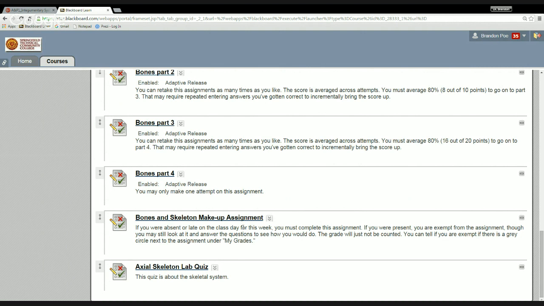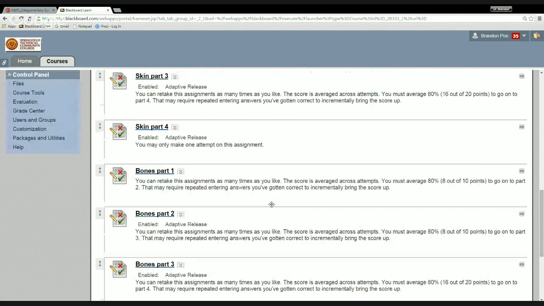Speaking of makeups, I'm a little bit behind on getting the exemptions in, I think. Actually, I'm not sure. I might be up to date. Oh no, I wouldn't have put any tissue exemptions in. So if you're wondering if you have to do the tissue makeup assignment or something like that, it won't tell you on Blackboard. I think I was up through the cell makeup stuff, so I'm a little bit behind. But that's kind of common for me, actually, on those exemptions.